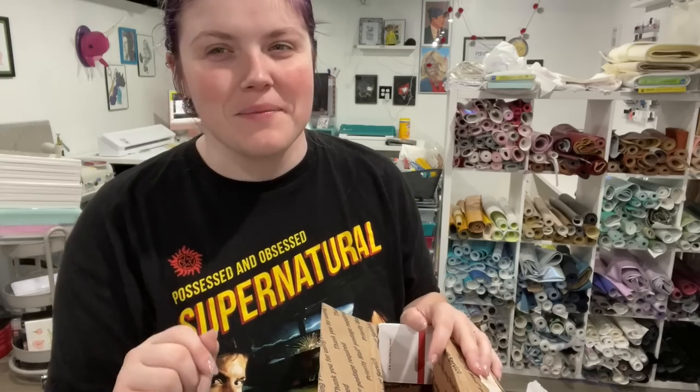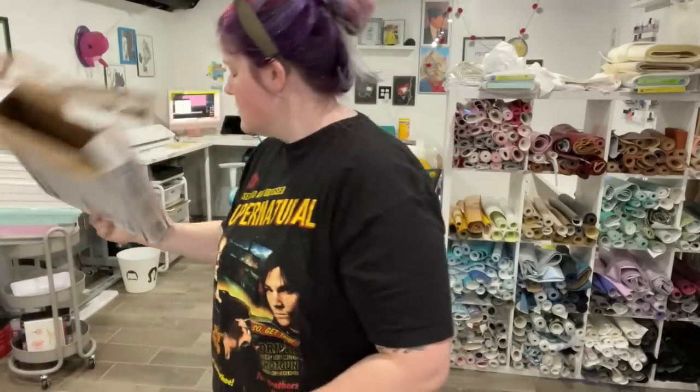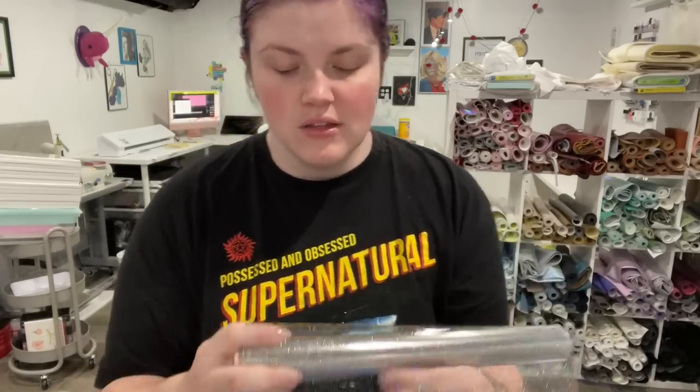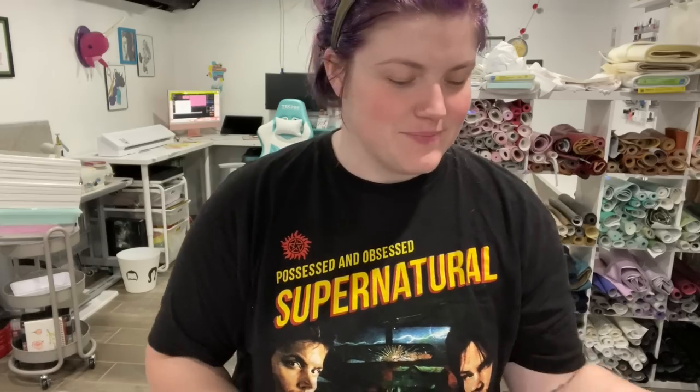Welcome back to my mail opening. I have a package from Wonderground Fabrics. I honestly was thinking yesterday, did I ever order from Gabby? So I ordered some webbing, some vinyl, and some of the luxe nylon. I bought some clear glitter jelly vinyl — I think I have some of this but this just speaks to my soul. I thought if I'm making more wallets or anything like that, I want this for the ID windows because it makes me happy.